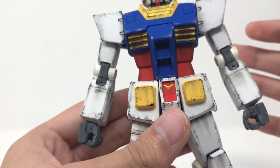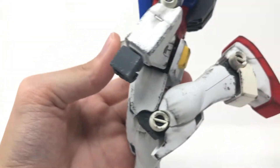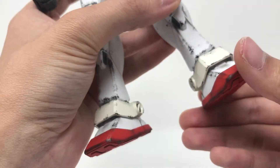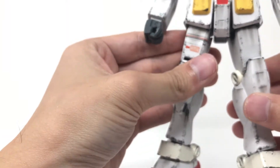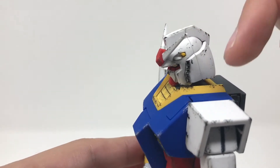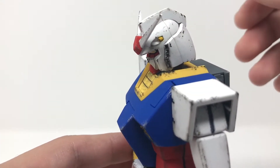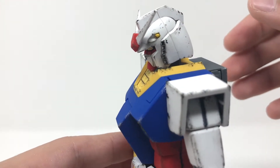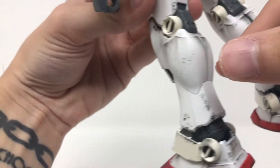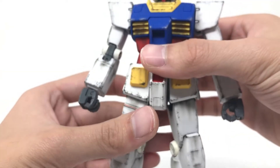I imagine most people are going to buy this and display it with the armor on. The cockpit does open up, but you actually can't open it when the full armor is on, so I didn't even paint the pilot — blasphemy. Something I forgot to mention: seams. On the main Gundam itself you've got two seams — one running across the head, which honestly never bothers me for Gundam models, and one on the arm that technically needs to be wiped out, but I didn't do it because the full armor is going to cover it up.